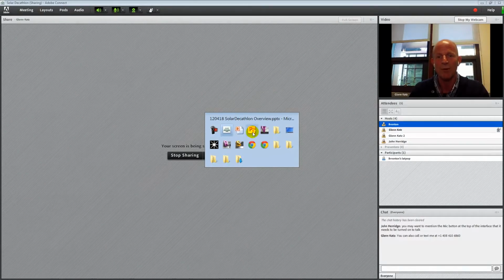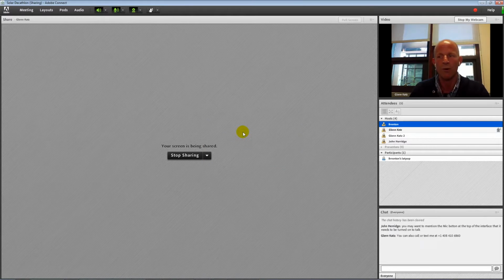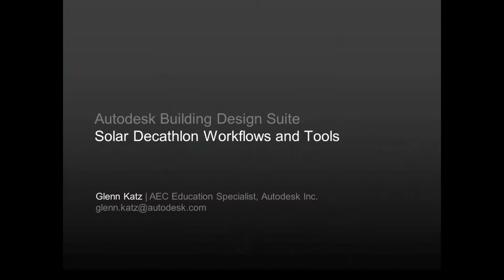Basically, Autodesk is supporting all the different teams in terms of doing this. So what we're doing is making software available for all the teams to work with. We're also going to be putting a lot of different materials out on the web, really a whole portal available so that teams can go ahead and find learning materials and instruction about how to use the software.